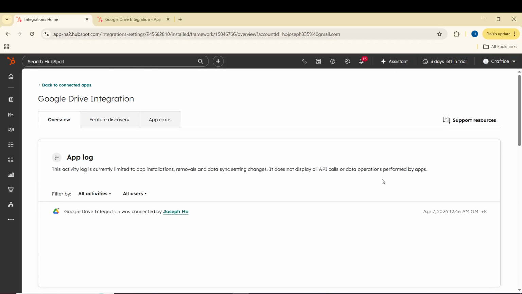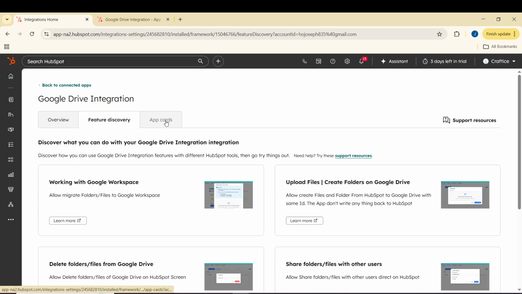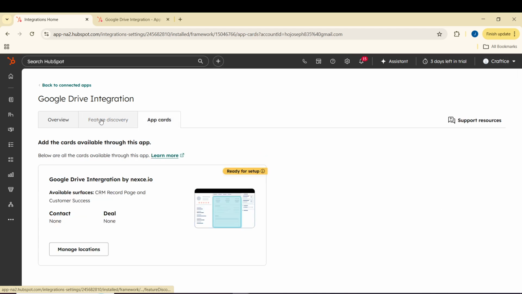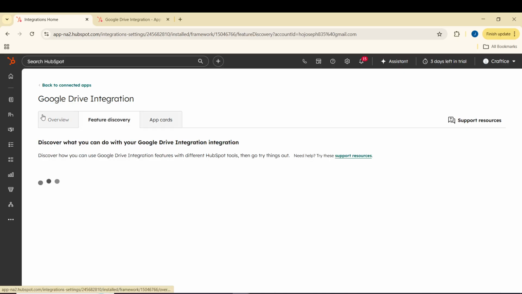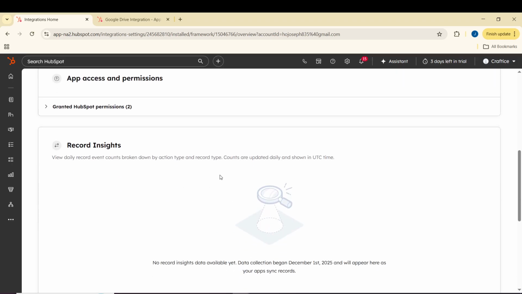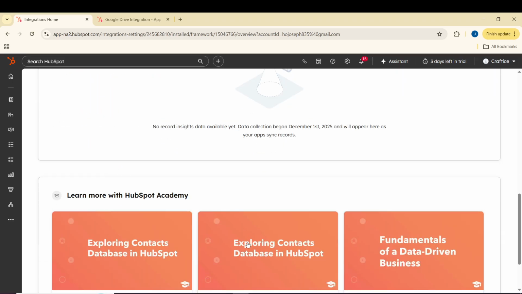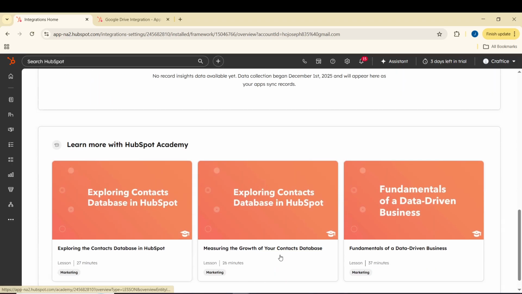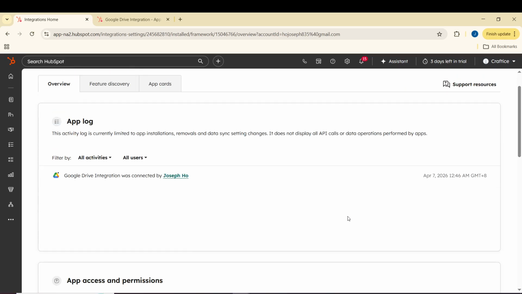On that Google Drive card, click Add. At this point, you will see your file options. Select Create New Google Doc if you want a fresh document that you can edit in Google Docs, or select Upload a PDF if you already have a finished file that you want stored and associated with this contact or deal. Take a moment to verify you are in the correct record before you create or upload, since that is what keeps your documents organized and easy to find later.